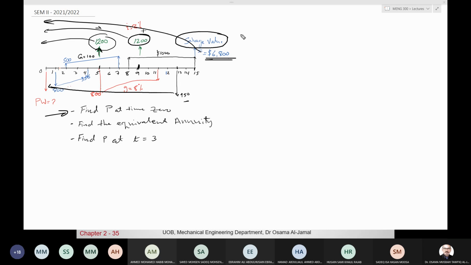Now, to write a standard notation, we consider the cash flows and the sign of each, upward or downward. Now let's do it. Not to confuse, we want to find the summation later on for all the P's that we are going to find. The first one, P for 1,200, will equal to what?